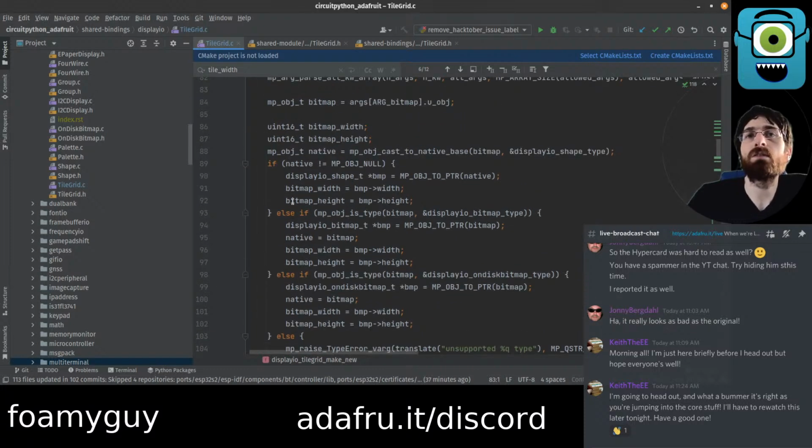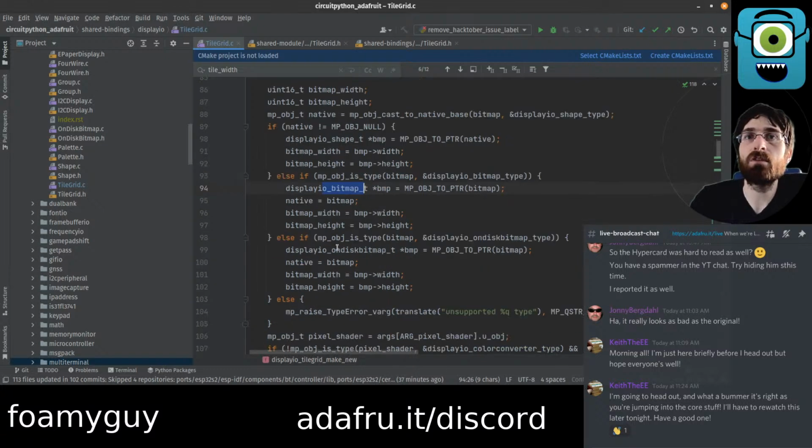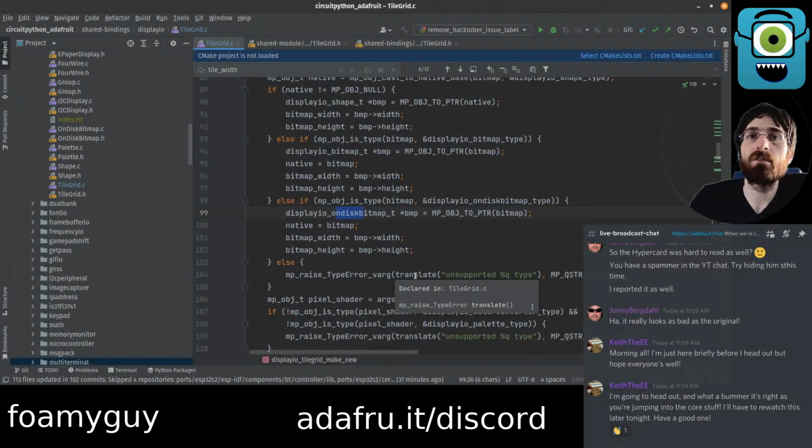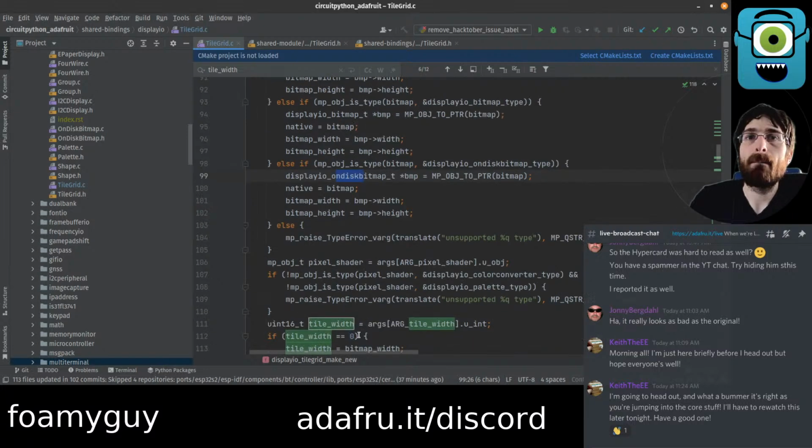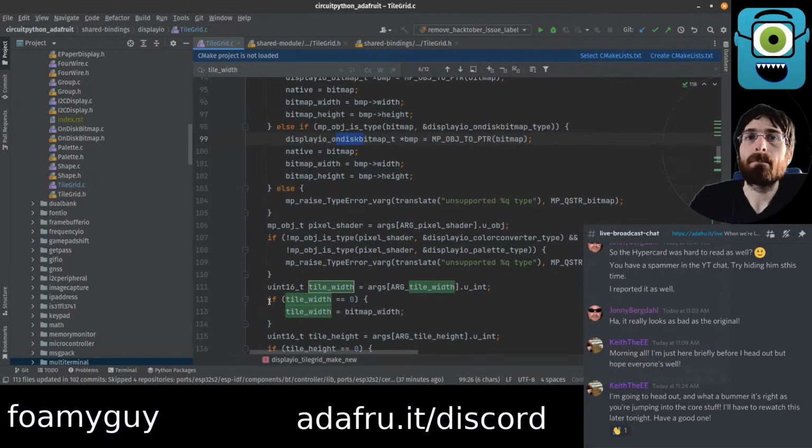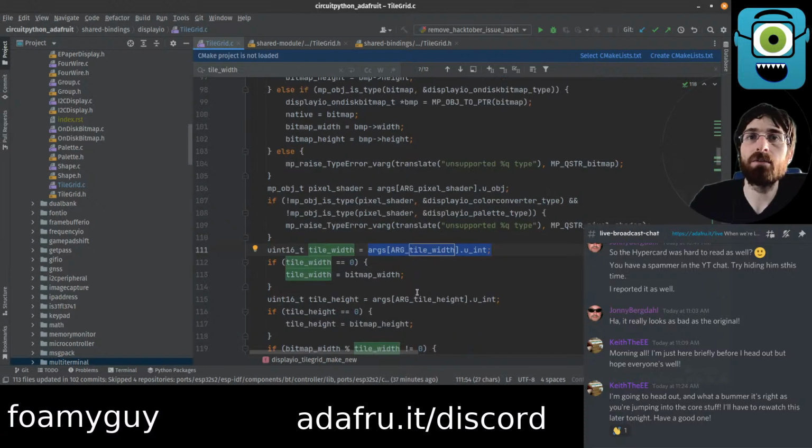Oh, interesting. So this has the different things that can go into a tile grid here. Shape is one object that uses tile grid. Bitmap is one. On disk bitmap is another one. So this is creating a variable tile width, setting it equal to what we got from the arguments.